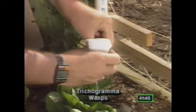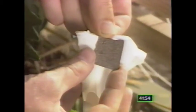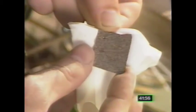Trichogramma wasps are very, very small parasitic wasps. You could put 5 adult wasps on the head of a pin. They come in the mail in the form of eggs, and they're attached to a little piece of paper the size of a postage stamp. On that little piece of paper will be about 4,000 eggs.